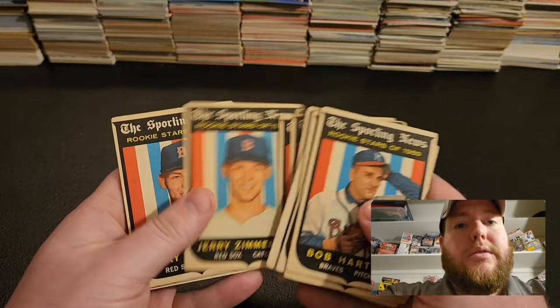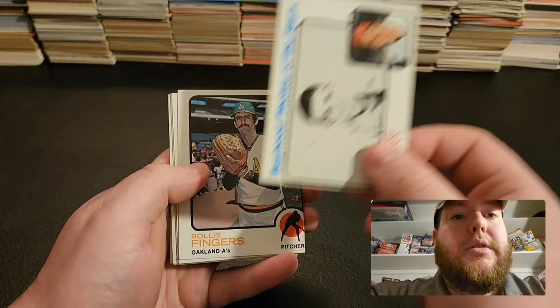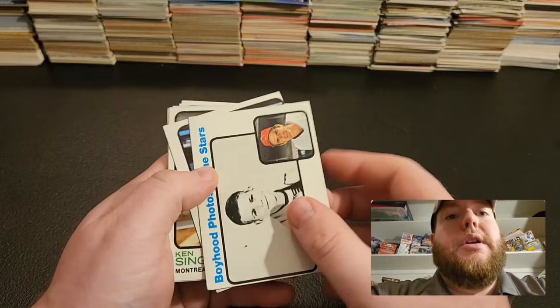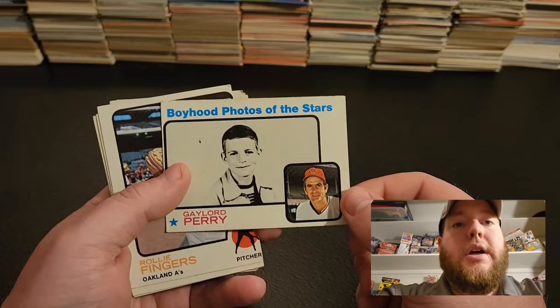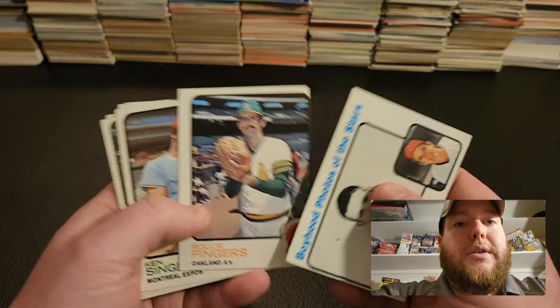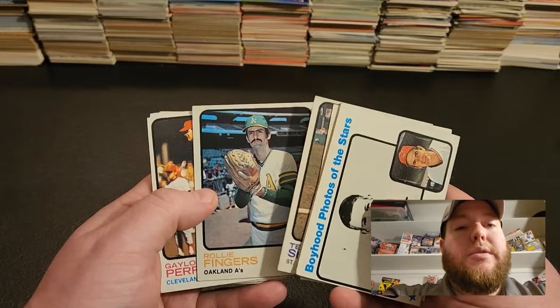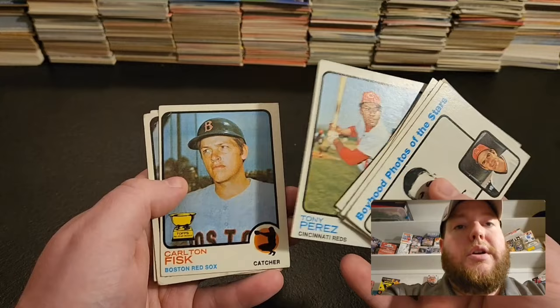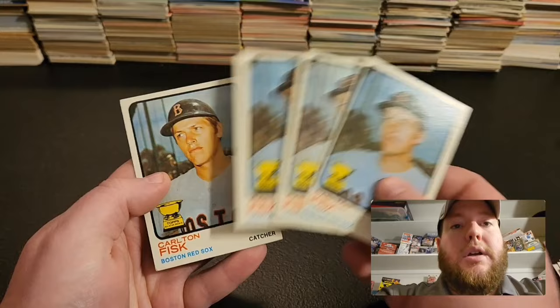We have some Sporting News Rookie Stars — Bob Lillis, Gene Oliver. Nobody big in here, but just cool to see some older cards. His next little stack I thought was pretty sweet because this is the design for this year's Topps Heritage — so we had '73 Topps. Picked up some of the Hall of Famers and All-Stars I found. There's a ton of these — probably two or three hundred of the set were in there. We had the Boyhood Photos cards — you know, we've seen those with Mike Trout. Rollie Fingers, very off-center. Ken Singleton — picked him out because I'm a Yankee fan. Ted Simmons just made the Hall of Fame not too long ago. There's a better-cut Rollie Fingers card. Gaylord Perry — a ton of Gaylord Perry cards. Tony Perez. And probably the best ones from the set: four second-year Carlton Fisk cards with the Gold Cup. Just cool cards to pick up, definitely the best of that set.